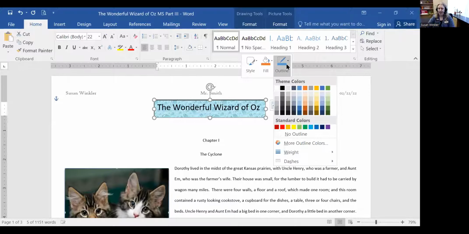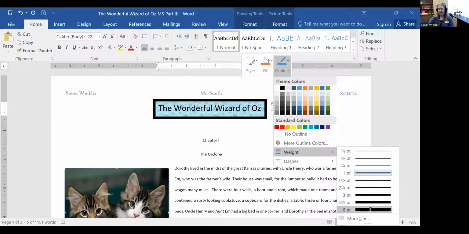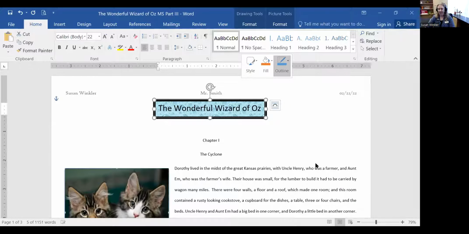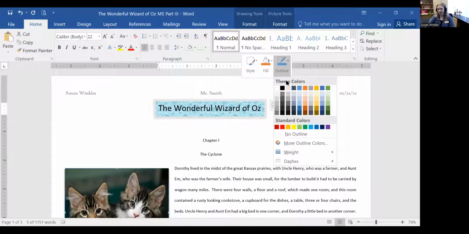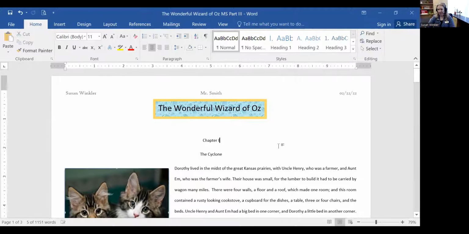I can also do an outline. This is where I get that weighted border. Let's make a very thick weighted border. So outline, thick border with a weight of 6 points, and it's black, or I can change the color up here in the outline. If you see where I'm hovering over it and it's changing, hoping you can see that. So now I've made it yellow instead. Okay, so that is basically manipulating a text box.